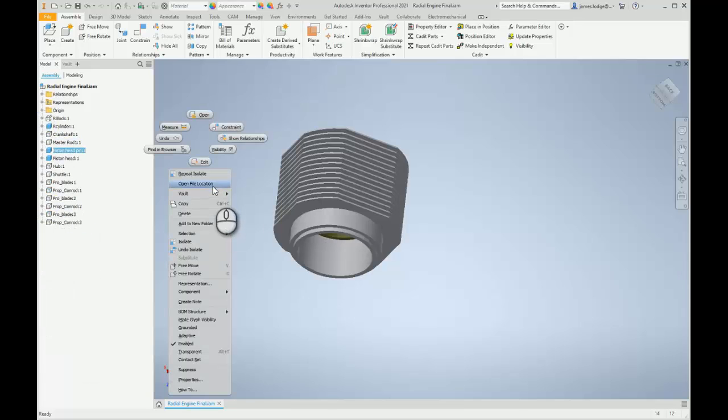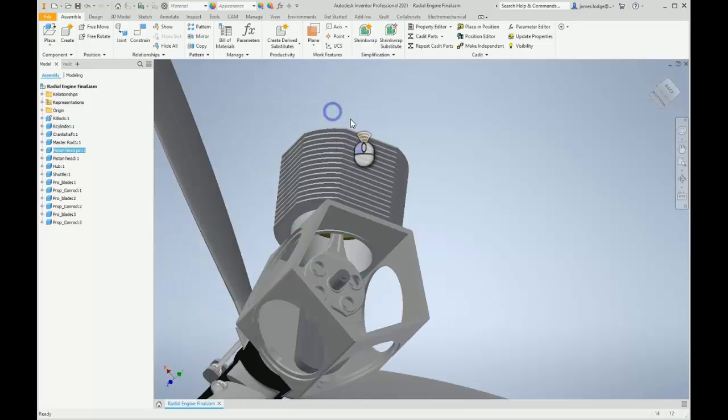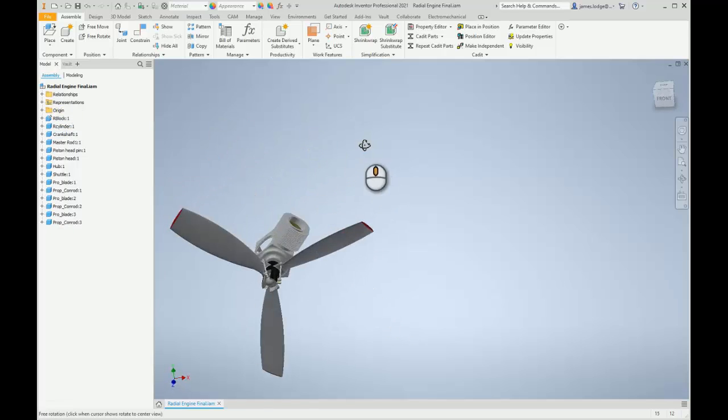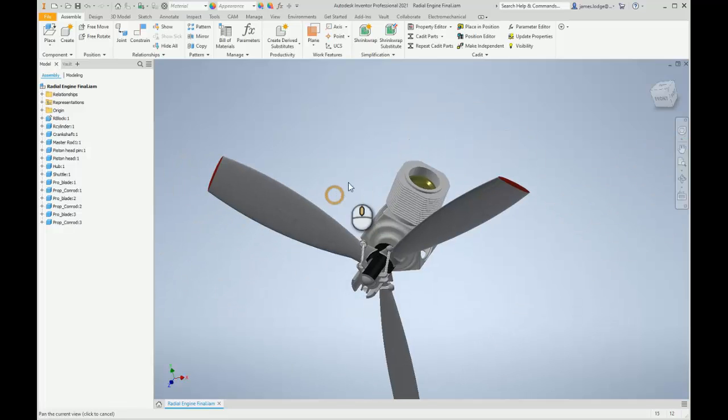Now, the nice thing about this is the drag and drop option that we've got. As I mentioned before, we can drag something in. However, if I utilize my control key, I can drag multiple components in. So in this instance, for example, I need to have an R cylinder. So I highlight it in my model browser, I then hold down Control, I then select the piston head pin, but for the piston head itself, I'm then going to drag that in. Now watch what happens. When I drag that in, it also drags in the relationships.